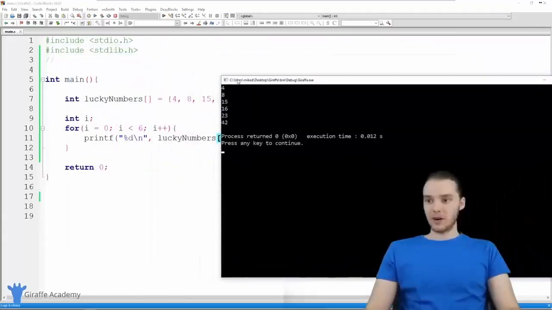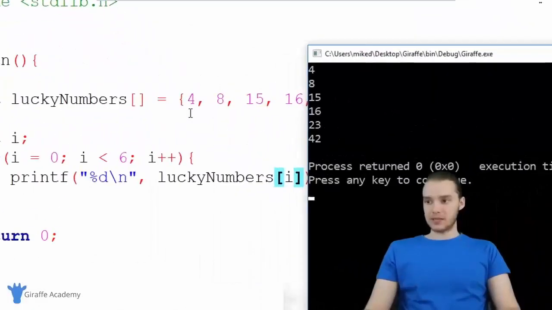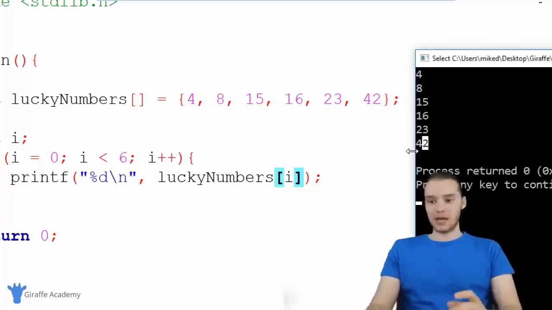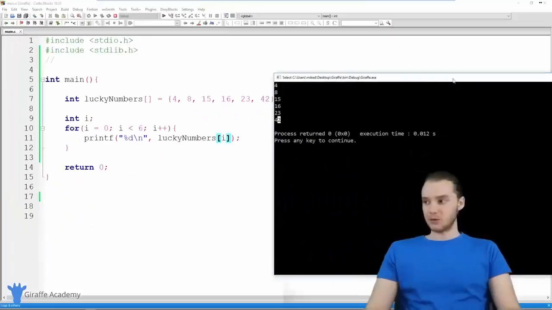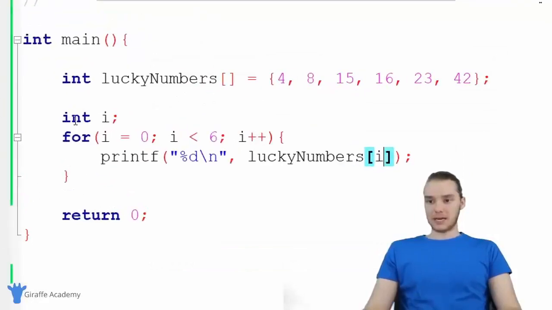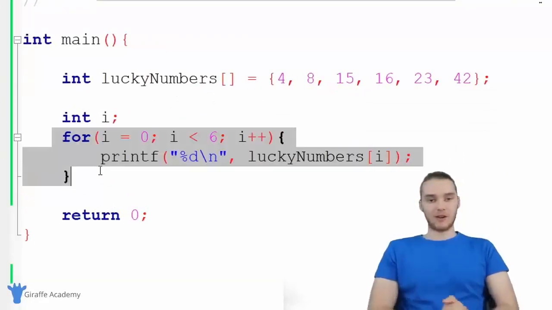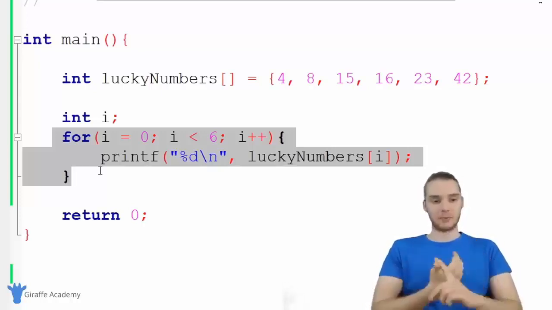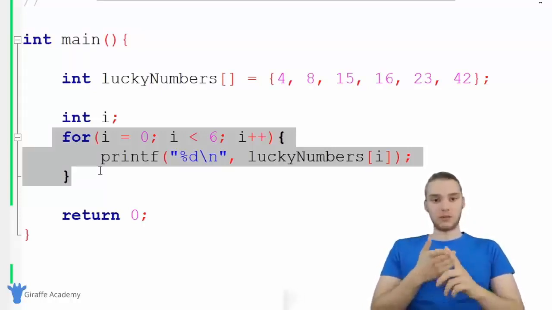So you'll see over here, we're doing exactly what I said. The first time through the loop, we're printing out 4. We're printing out that first element. The second time through the loop, we're printing out 8, which is the second element, then 15, 16, 23, and 42. So we're printing out all of those elements in turn as we go through this for loop. And there's a lot of situations where for loops are going to come in handy, but this is a very, very common situation where we want to loop through all the elements in an array and either print them out or do something to them, whatever.